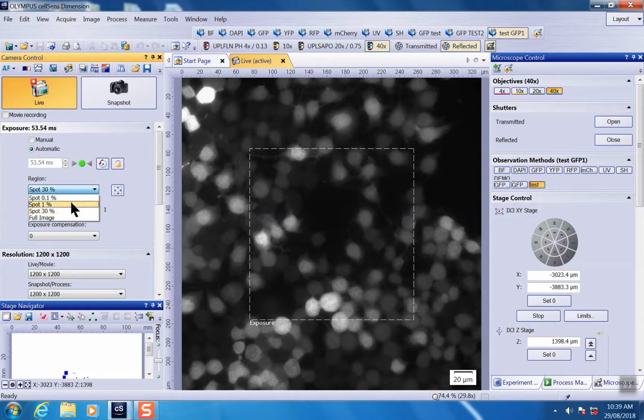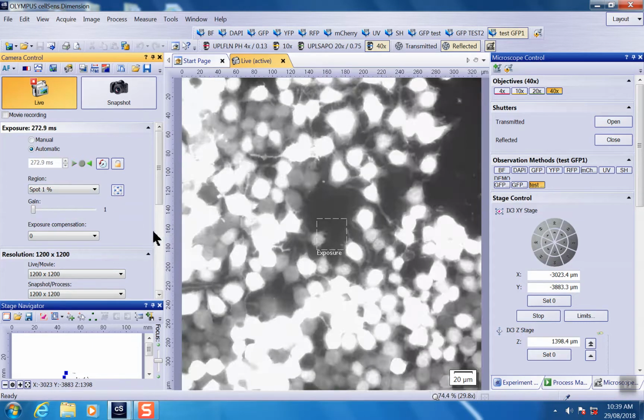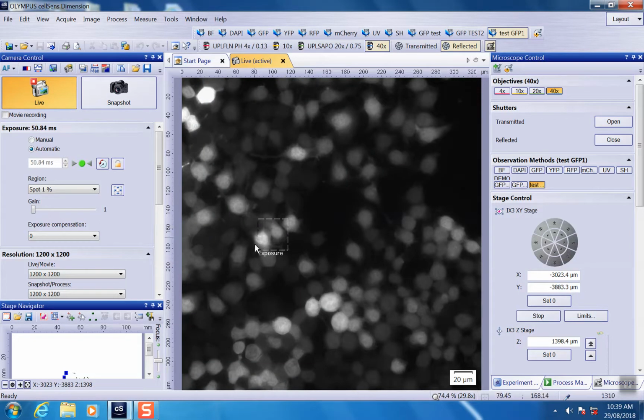You can also choose a 1% spot. You can see the square currently here is predominantly quite black. So if you set the exposure to the right amount for this spot, all the other areas will be overexposed. If you drag it to a particular region, you can adjust it. So most of the time, you just leave it at the full image.